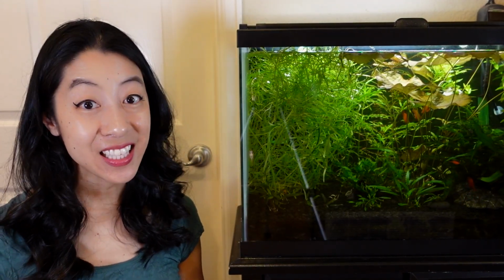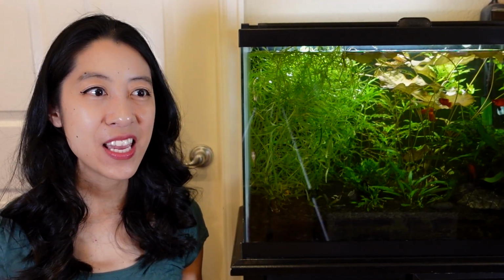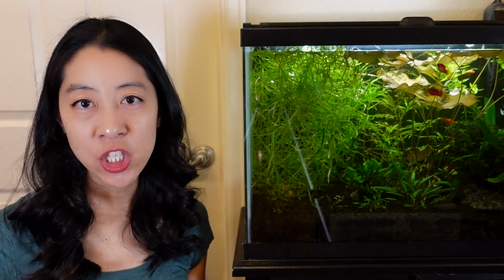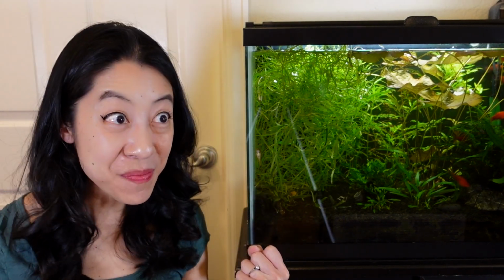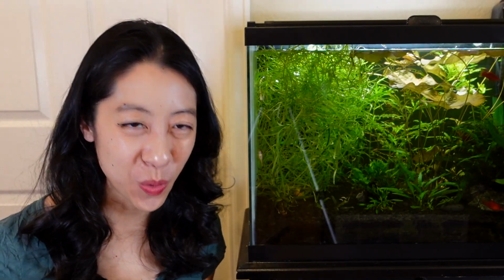I honestly think it's my tap water. So I did a little research on my wastewater treatment plant, and they use basically kind of like an industrial commercial water softener on our city's water. It's not the same process, it's a lime slurry, but it basically strips all the good minerals out of the water, and it raises the pH, which to me seems like the worst of both worlds.